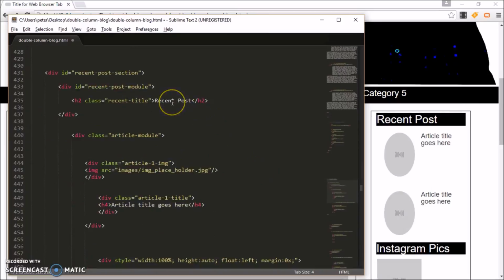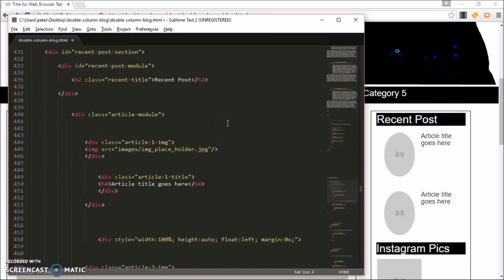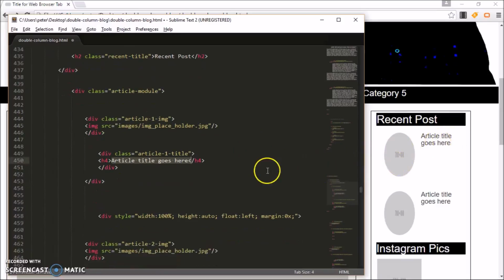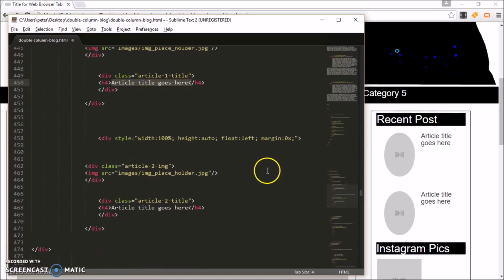Now you can change that to whatever you want. Now we scroll down a little bit. You've got your image right there, and then the article title goes here. So when you start writing more and more posts or blogs, you can put them in there, or you can just delete this to make it easier for yourself. But say you have your main blog, and then you have two more articles right here. You can put them right there if you want. And you scroll down a little bit more, and the next one will be right there. So we've got the article 2 image, which would be right here.